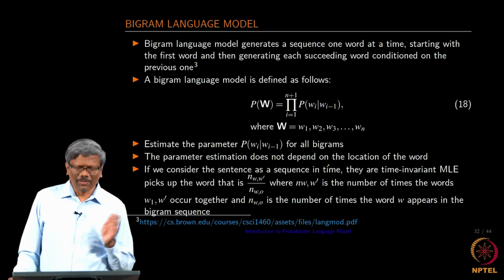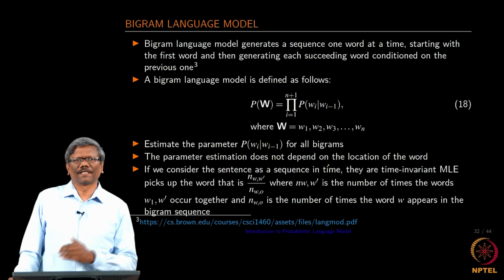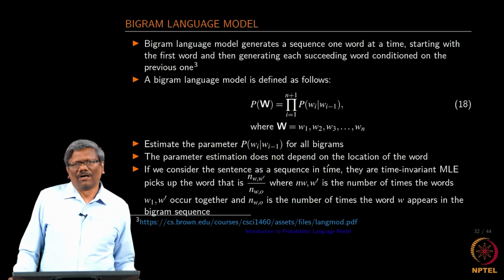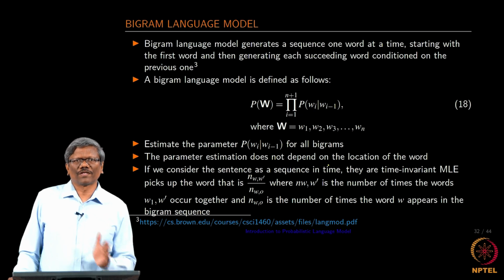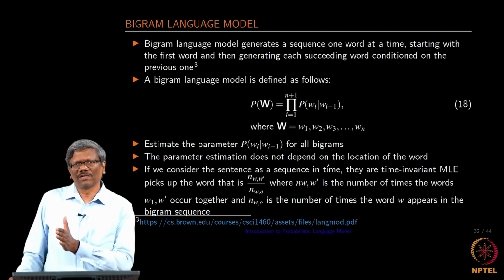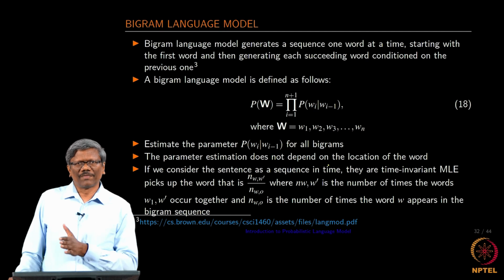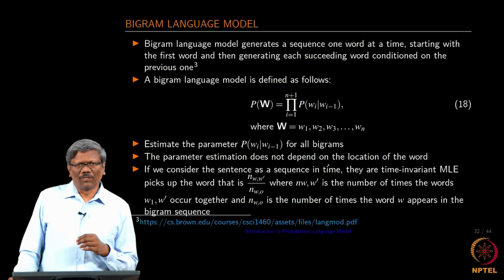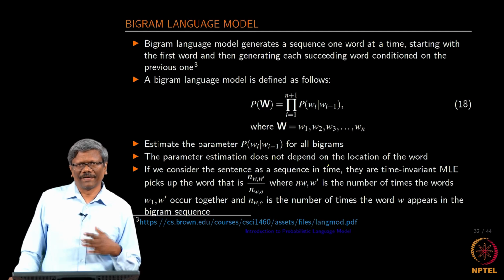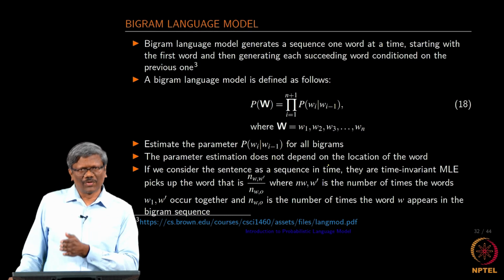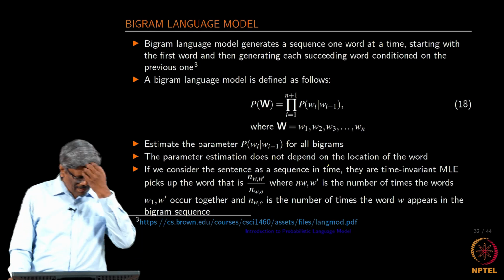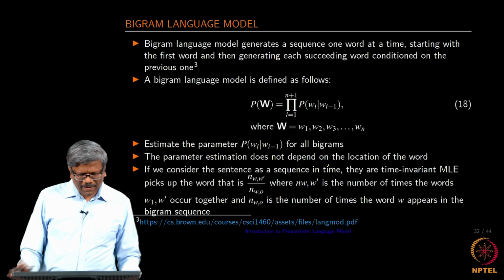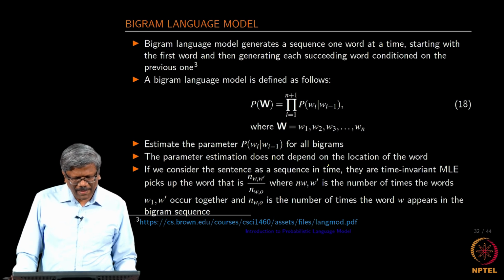Okay. So, I am going to give the theory part of that, and then I am going to take you to the real program, and show you what the model is, what the model parameters are, how we are capturing those model parameters, what those model parameters contain, how the probabilities for 2 words are distributed, and so on and so forth, right. So, now let us look at the bigram language model.